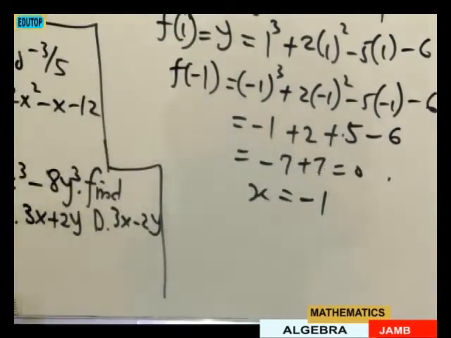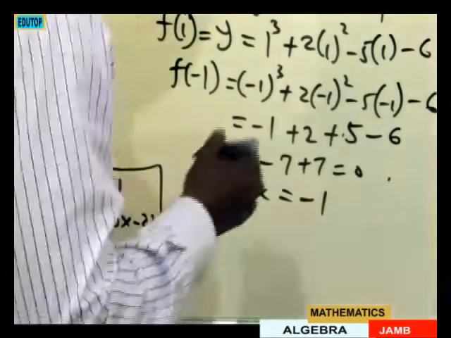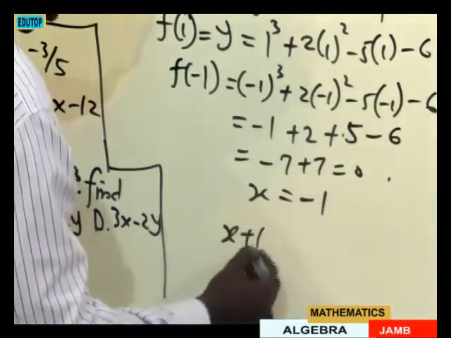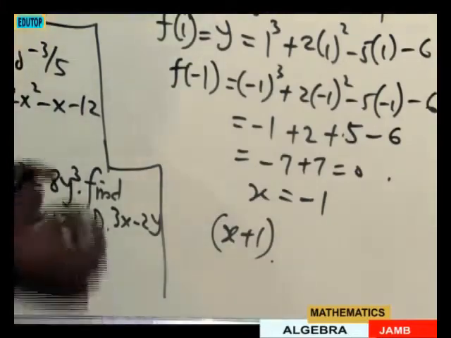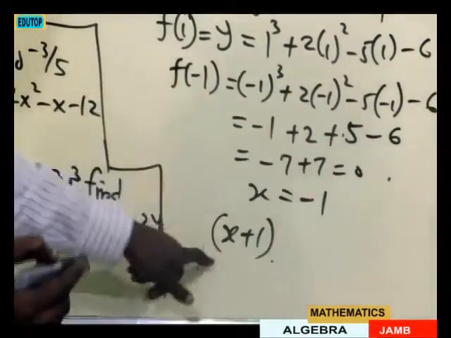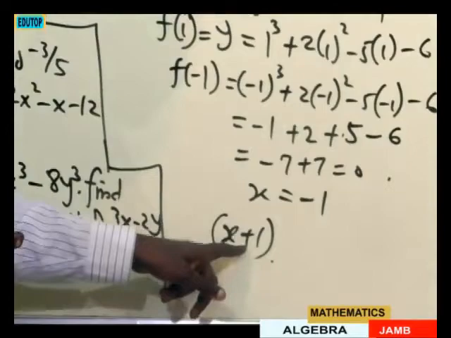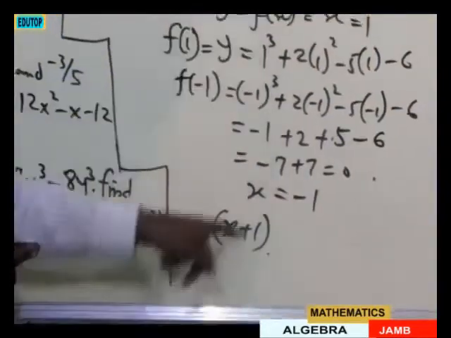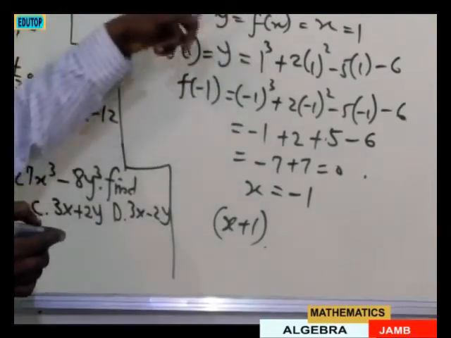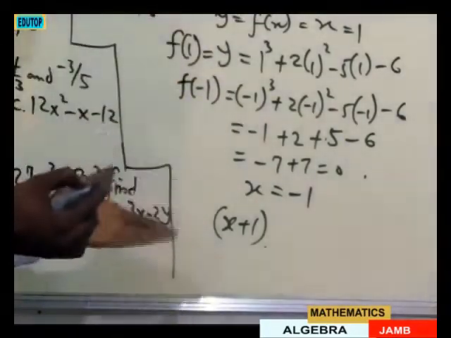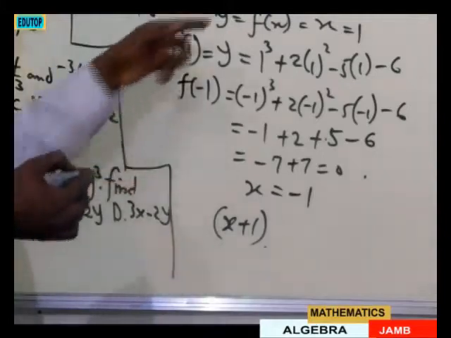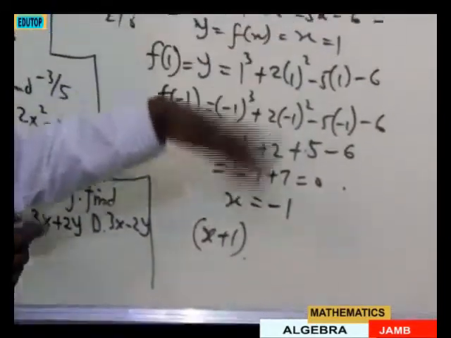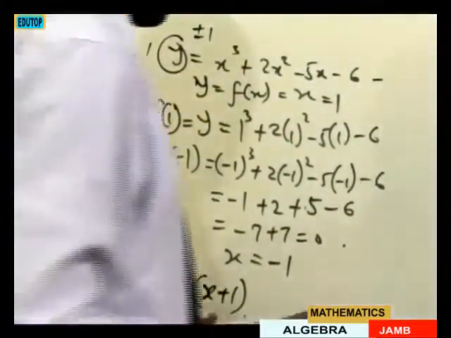That's the first solution. Then since we have known that our x equals minus 1, then by the time you transfer this one to this side, you have x plus 1. So this one is definitely going to be what? A factor. So in that situation, let's use this to divide this polynomial. When a polynomial of degree 1 is used to divide a polynomial of degree 3, automatically you're going to get a polynomial of degree 2. By the time you get a polynomial of degree 2, you can now solve it by factorization method, then you break into the other two.